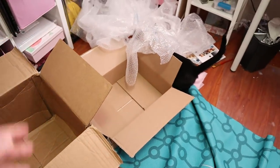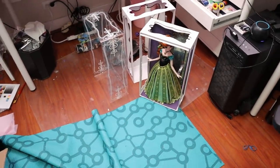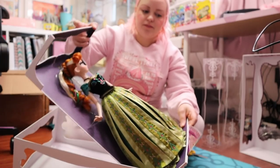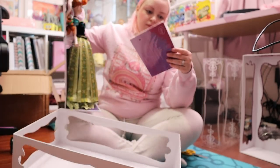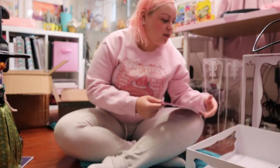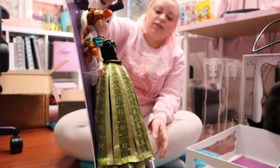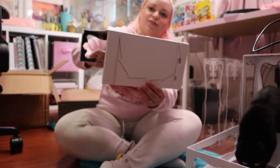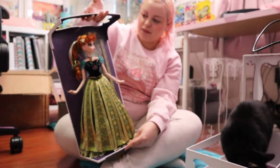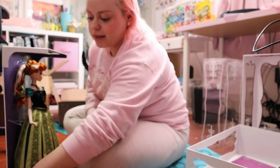This is a lot of packaging from the Onidol, so that won't be too time consuming to clean up. But I also want to unbox her. This doll was released in 2013. Yo. She old. I need to undo all the ties and stuff on here. This is also one of 2,500. They did smaller edition sizes back then.